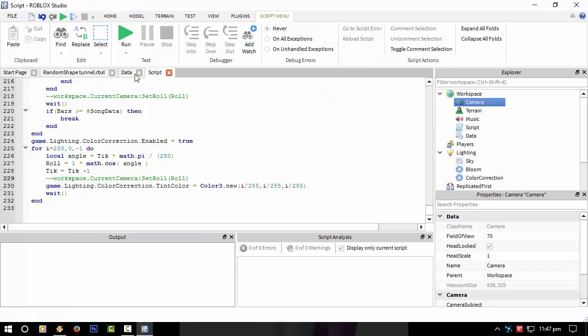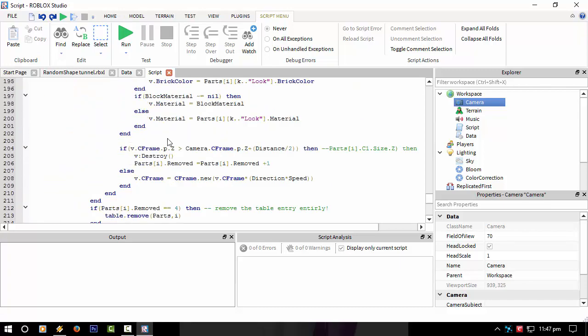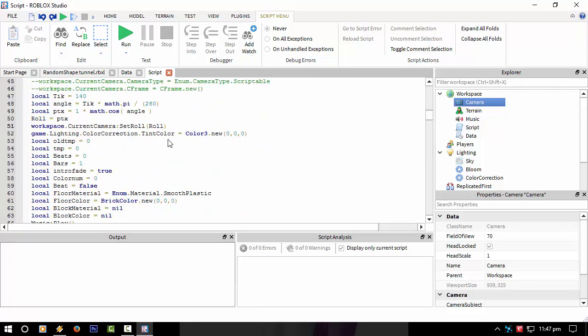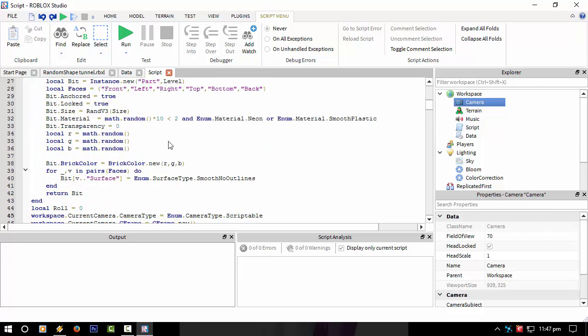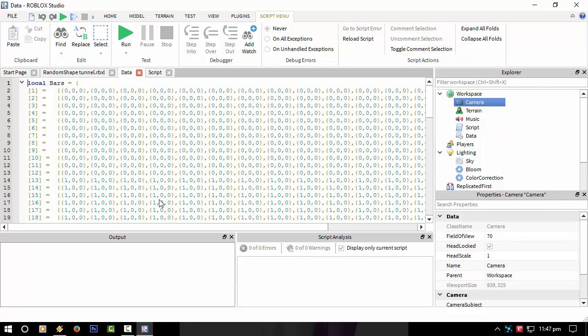Right. So the way I actually got the flashing to work, that was the hardest part of this demo. So if I just re-enable the camera, that's it. So we come to this data file, if you like. Excuse me a moment, because I have another sip of my tea. Lovely.